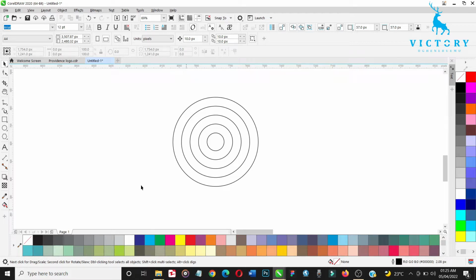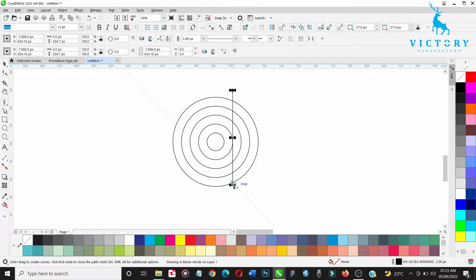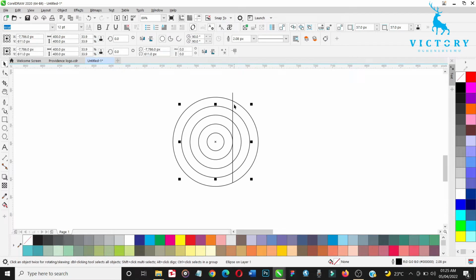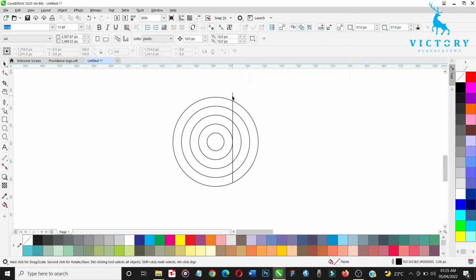So you're going to be creating, let's get a line. Let's go for the pen tool. Let's draw this. Perfect. Take the shape tool. This is the one I want.